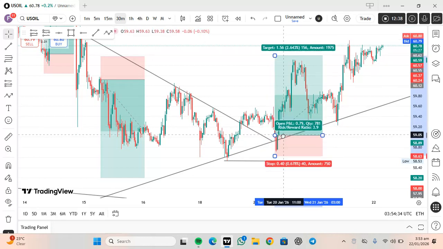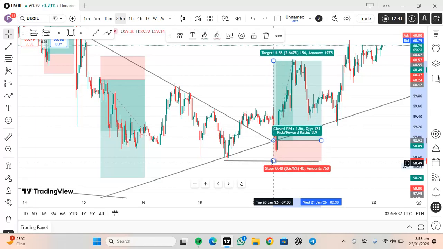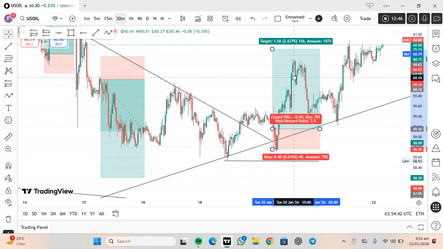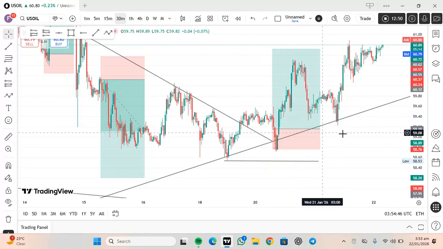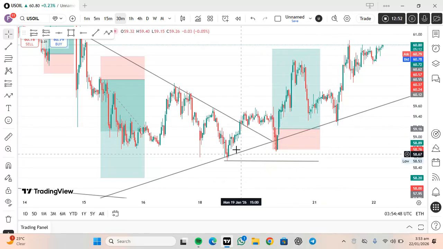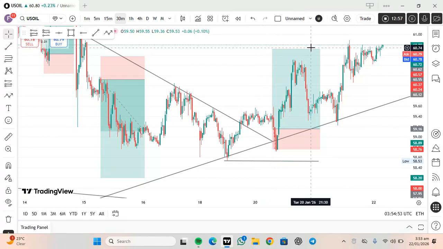So this was how the trade was supposed to be. I was supposed to take the trade here, right? And my stop loss would have been here. So you see price hit TP. So I wouldn't have taken this loss. But that's not why I'm here. You can go and check out that video on my shorts. So price broke this trend line, retested it, and boom, it moved higher. So that's basically what the break and retest strategy is.